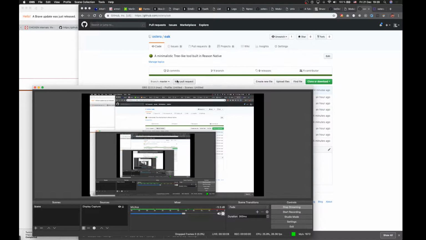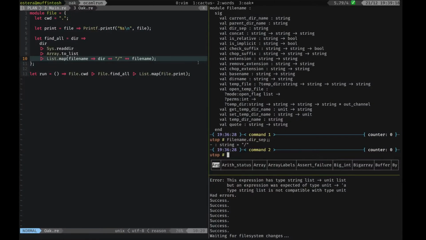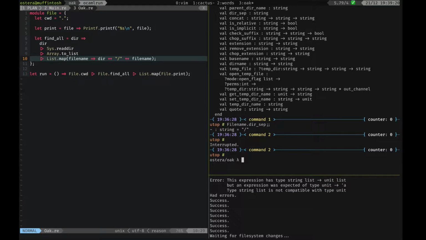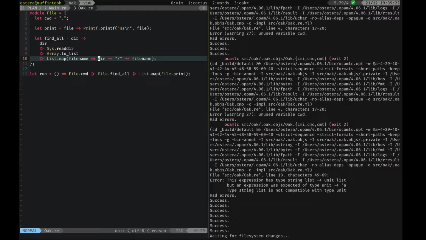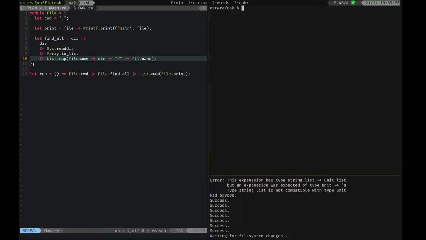Anyways, I've said so much about this tool and how it's supposed to be a tree-like tool, and I was talking about how what we wanted to do is to have it list things in a folder. Oh my God, I am so sorry, people. I am really, really sorry. I didn't realize that. All right, I'll do a quick recap.